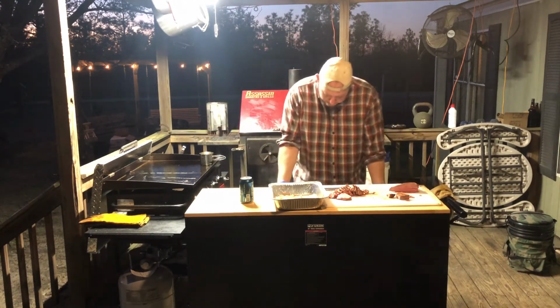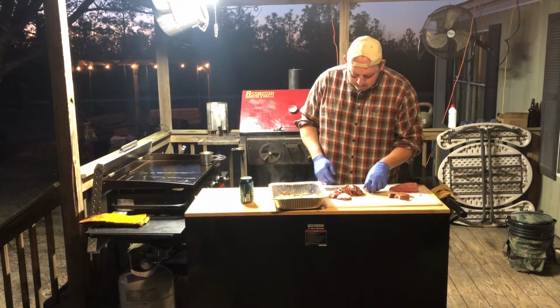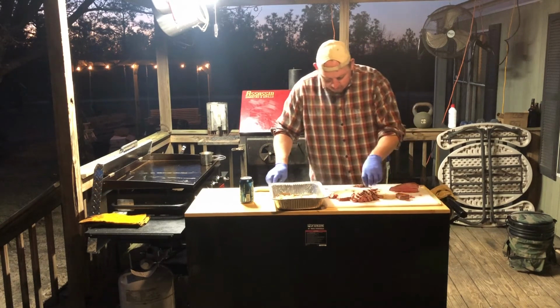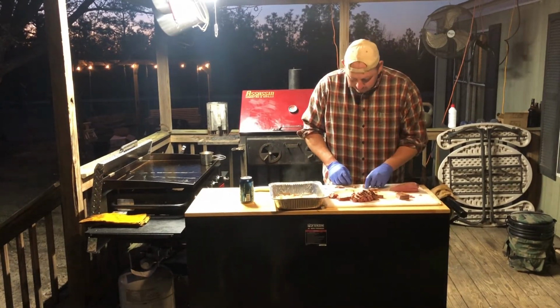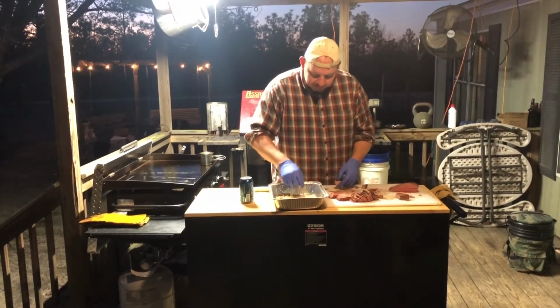Alright. So, what I need here, you know what? I don't even care. Alright, so I got it 2 ways over here. I got tri-tip 2 ways. I got it cut into steaks and seared. And I've got it just sliced off the reverse sear of the whole piece.